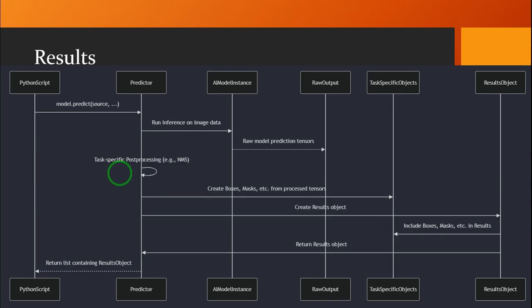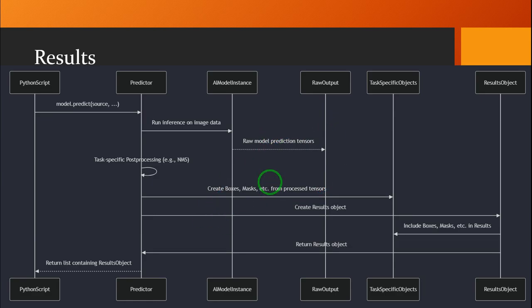It gathers all the relevant output data like coordinates, confidence scores, class IDs, mask pixels and so on, and bundles them into the results object. So running inference on the image data, raw model prediction tensors, it will be doing all these tasks. You can see it here.